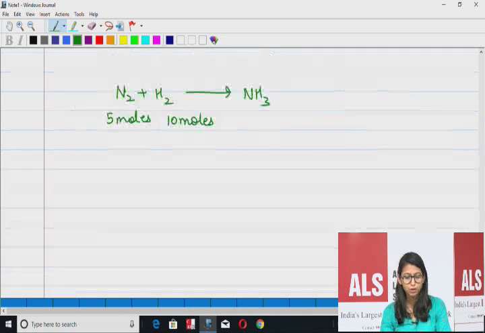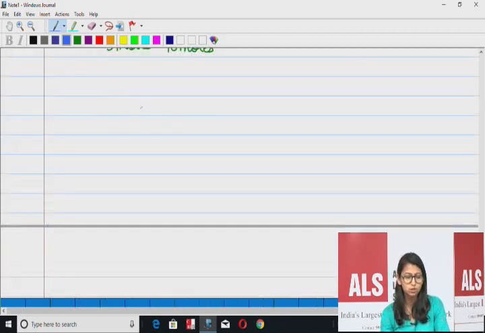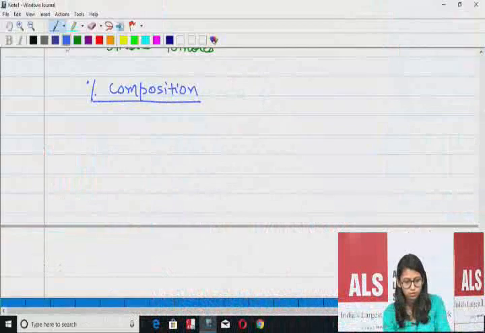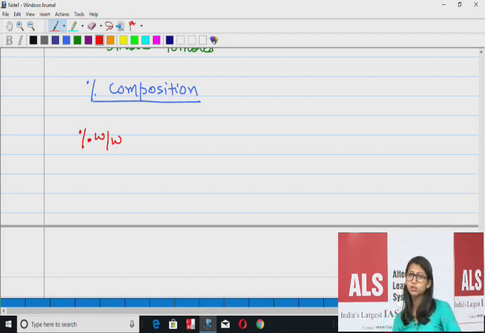Okay, so I'm going to write the next topic here. We will be talking about some of the composition terms here. It's known as percent composition. So I'm also writing here the percent compositions. Very simple, very easy. So you people have seen, I guess, percent W by W. These are the general terms, like when you are talking about any chemical reaction, and if I want to tell you that students bring this much amount of NaOH solution, or this much amount of sulfuric acid or anything, obviously I have to tell something.